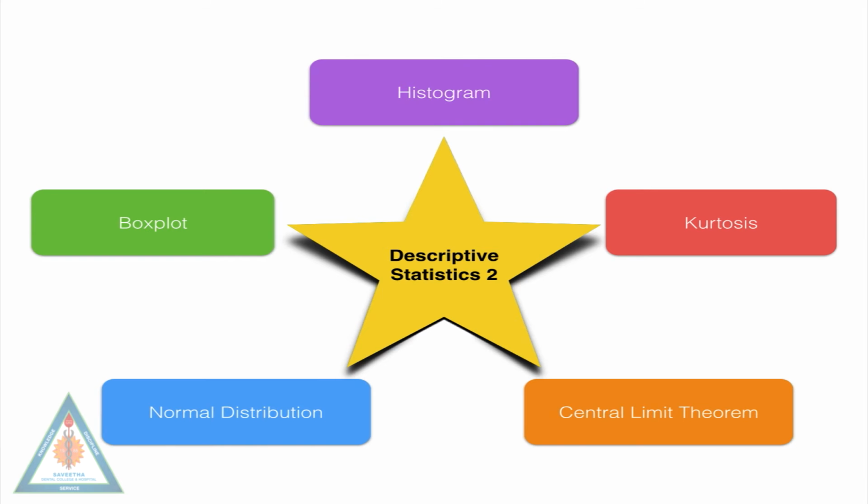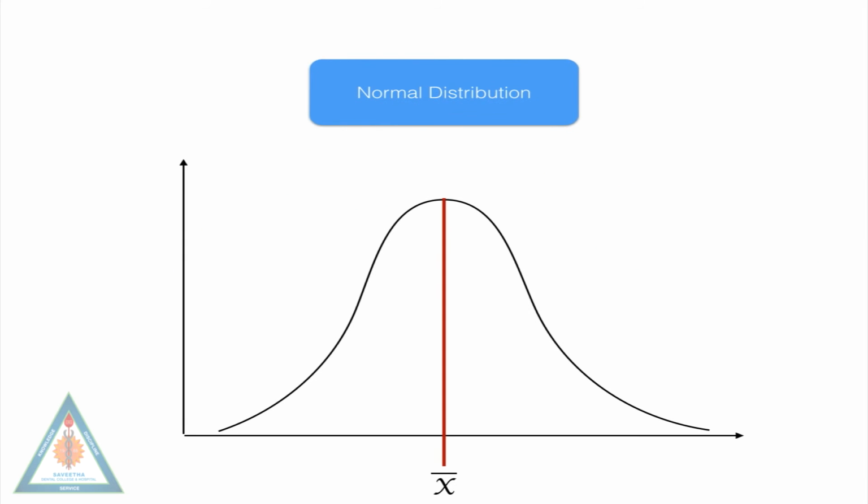The next topic is normal distribution. We have already covered normal distribution in our previous session, but we will cover it with a little more graphic and vivid detail in this video as well. So a normal distribution is nothing but data distributed equally above and below the mean. So if you have the mean and you have a data set where the number of values above the mean and the number of values below the mean are similar, we call it normal distribution.